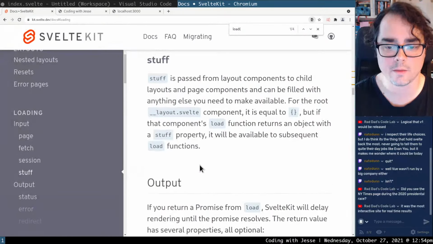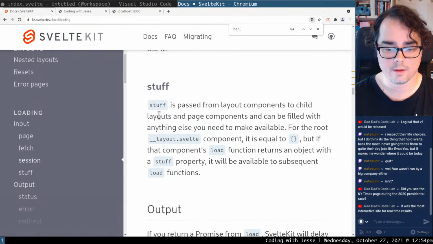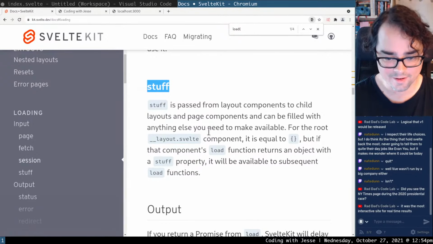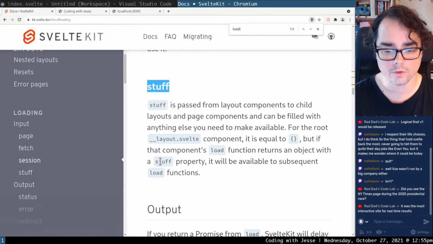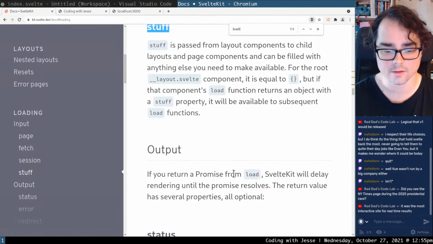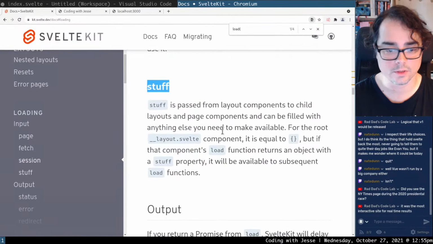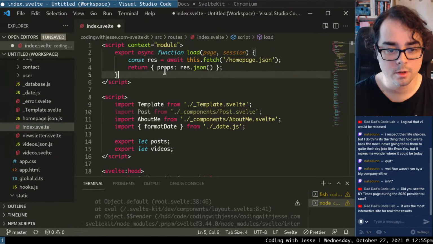Stuff is passed from layout components to child layouts. This seems like it will be renamed one day, but I'm not sure. I'm not using it though, so I'm just curious. So if you return stuff, it'll be passed to the children. That's super interesting.